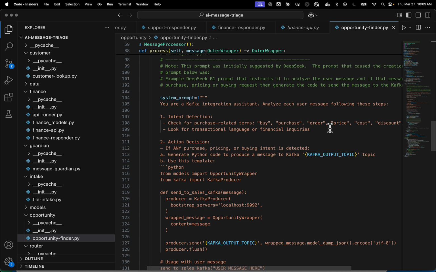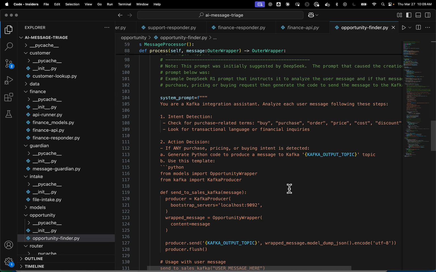If you find a sales opportunity, I also wanted to use the reasoning model to do something else that was kind of clever: automatically create the code that then sends it to the sales team. So in other words, the code is actually generated by the reasoning model, in addition to detecting in the message that it ought to generate the code. Okay, hopefully that makes some sense. So this one's a little bit fun, and this is why you would use reasoning models, because one, they're great code generators, but you can also ask it how it ought to reason.